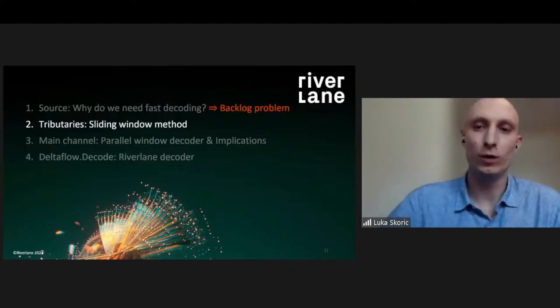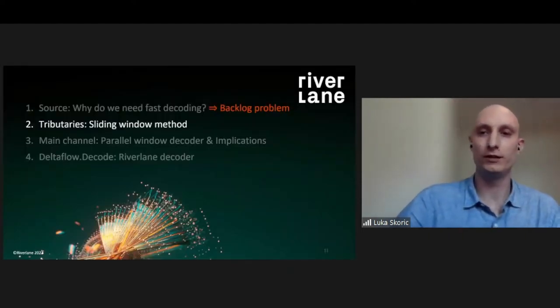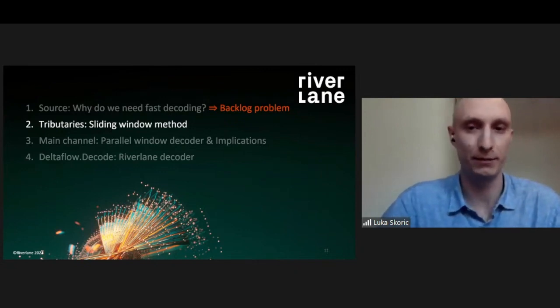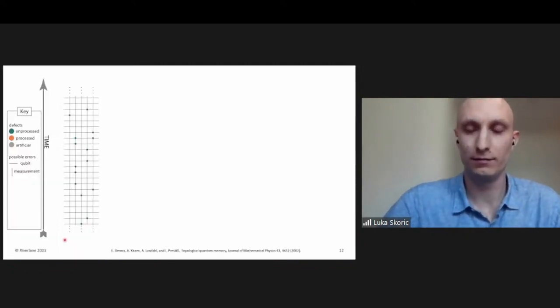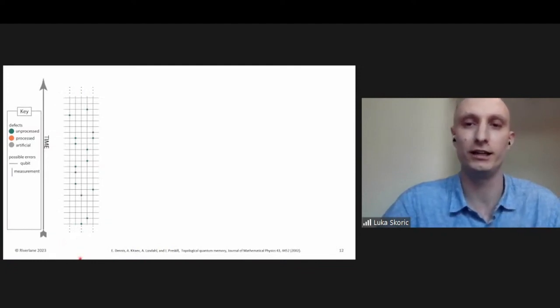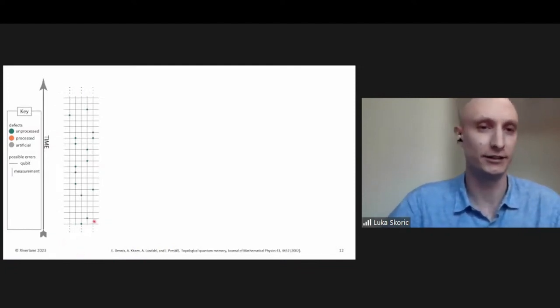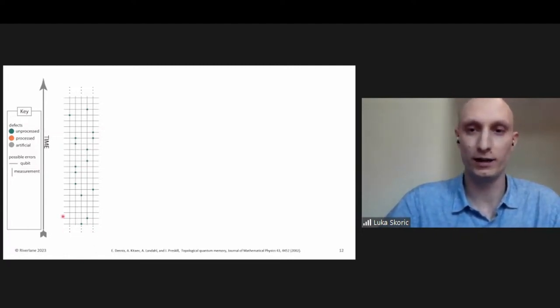But to better understand why this arises, we first consider an initial proposal for real-time decoding, which is the sliding window method. So here we show the decoding scheme on an example of a repetition code. But here, everything that I'm going to be talking about generalizes to the surface code by just adding another dimension to this picture. Each row is a round of error correction, and the time is going up. Syndromes are continuously collected until the end of the computation.